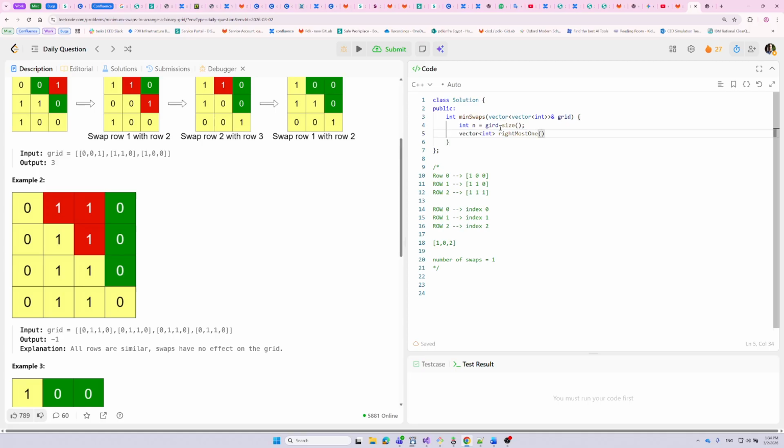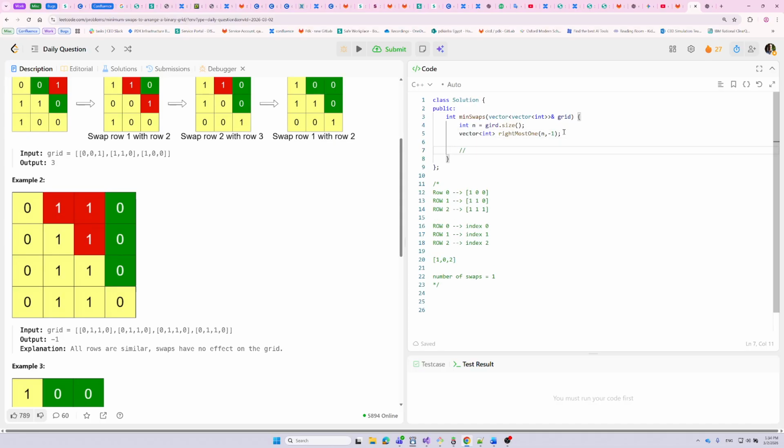It will be of size n, and I'll set all of its positions to -1. And this is the array, or the vector, that is going to hold the index of the rightmost one at each and every row.